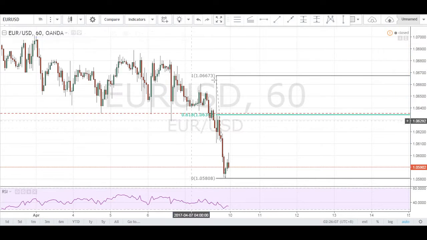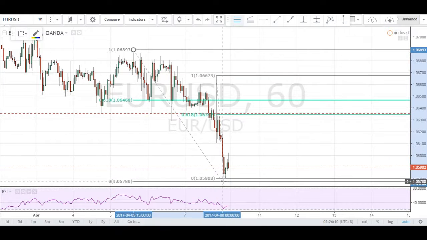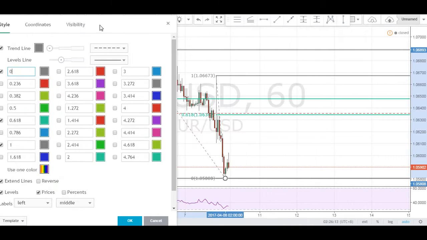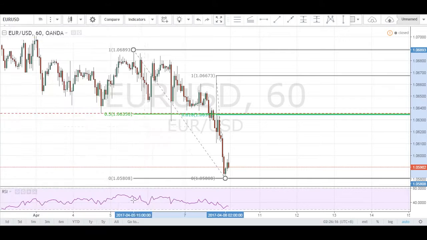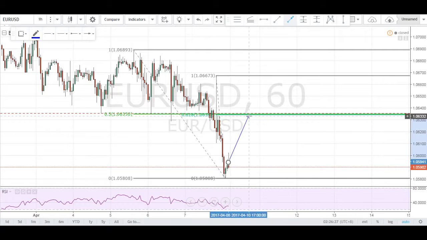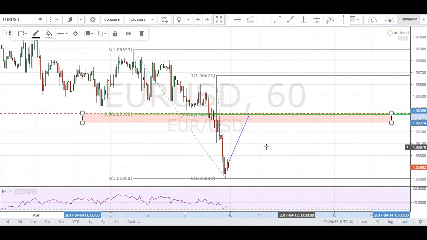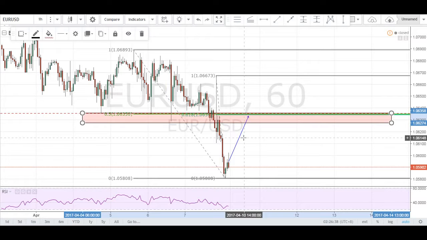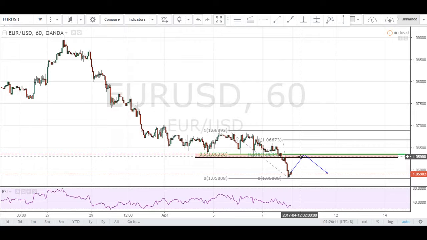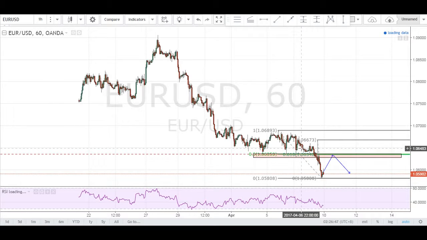And if I were to take a Fibonacci retracement of this, probably get a 50% retracement. Let's see, 50% retracement lines up right on top. Can you see that? 0.5 lines up right on top of the 618 level. So if I was looking at this pair, I would possibly wait for price to come up into this zone. Let me just draw a rectangle out for you so it's easier to see. This zone would be our decision zone. So if price comes up into this zone, then I would be looking to short the pair, thus continuing its bearish movement.